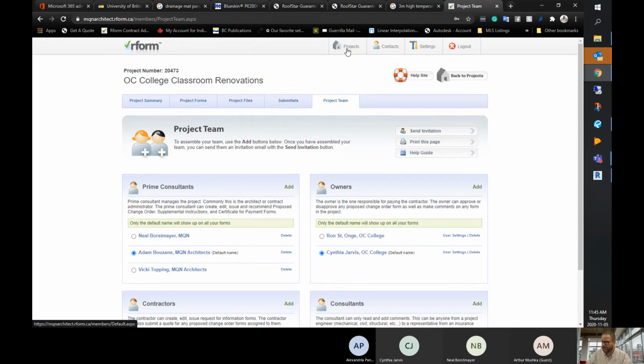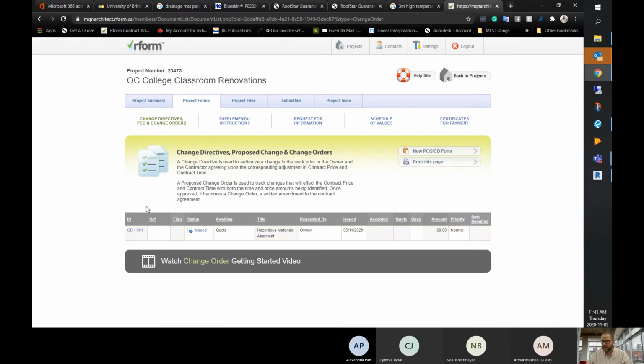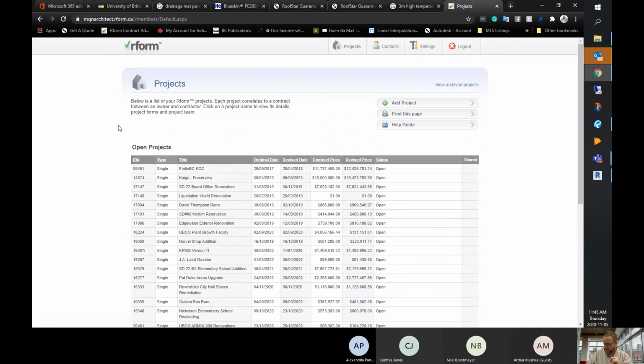I'll just go back to the main projects page because it may be useful to see an example project that has more information already in here, so we can see some of the granulars, the specifics. So let's just go and pick one here.